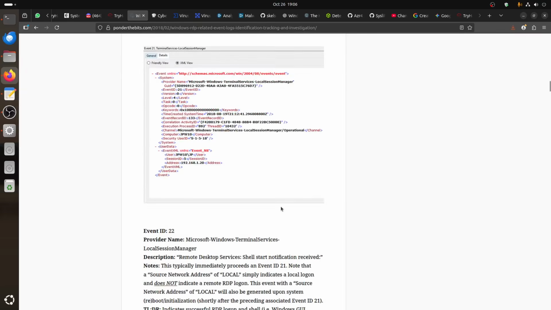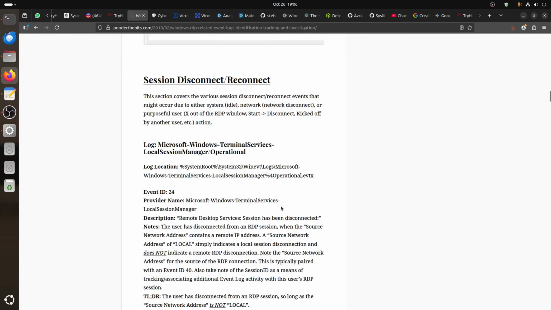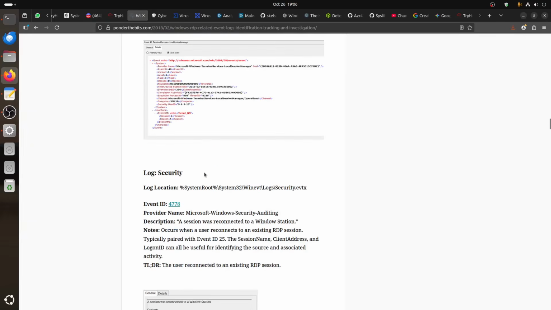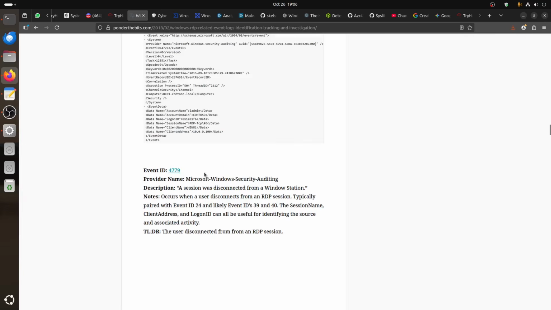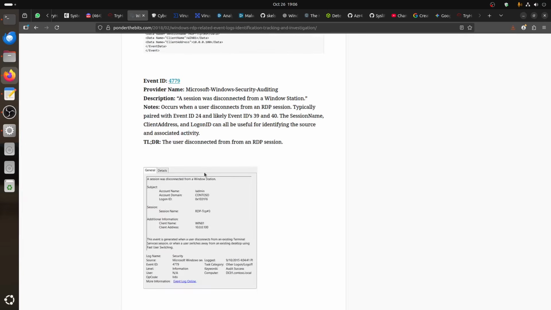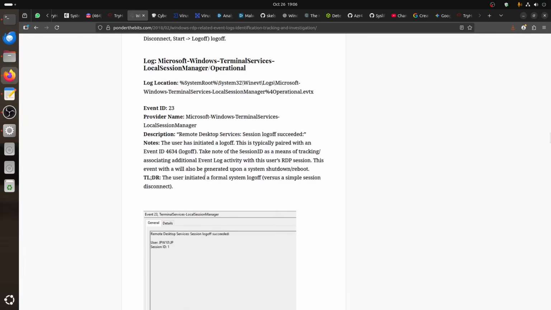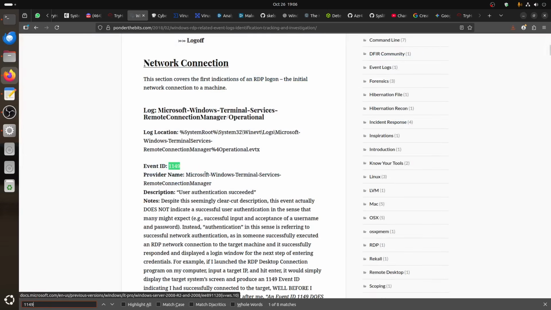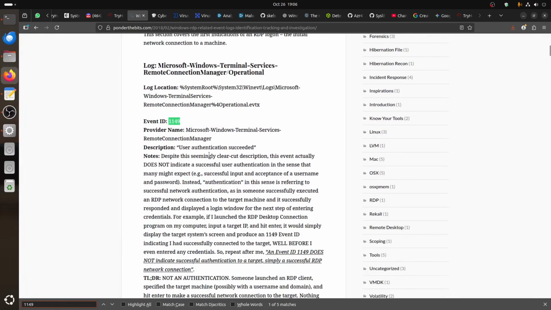Now if you look at the next one, not that one. Local session. Where is the remote session? This is the security one. 1149, yeah, this one is user authentication.